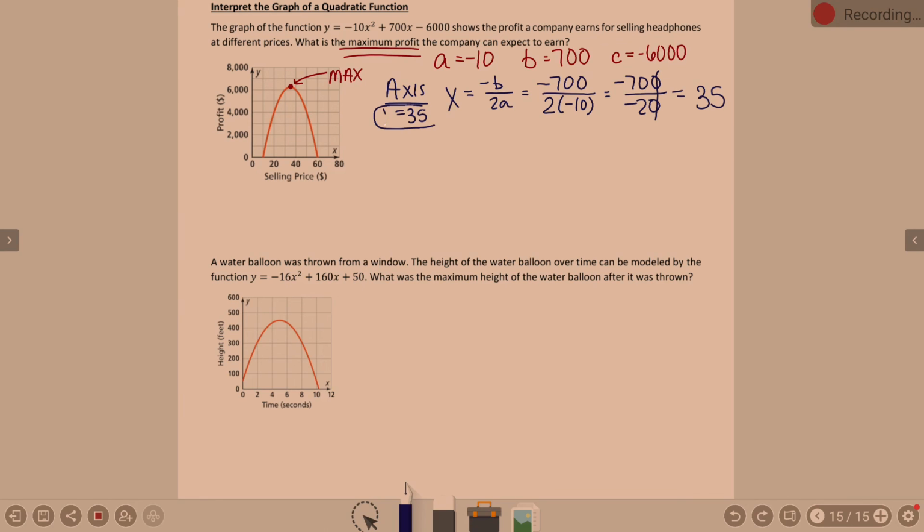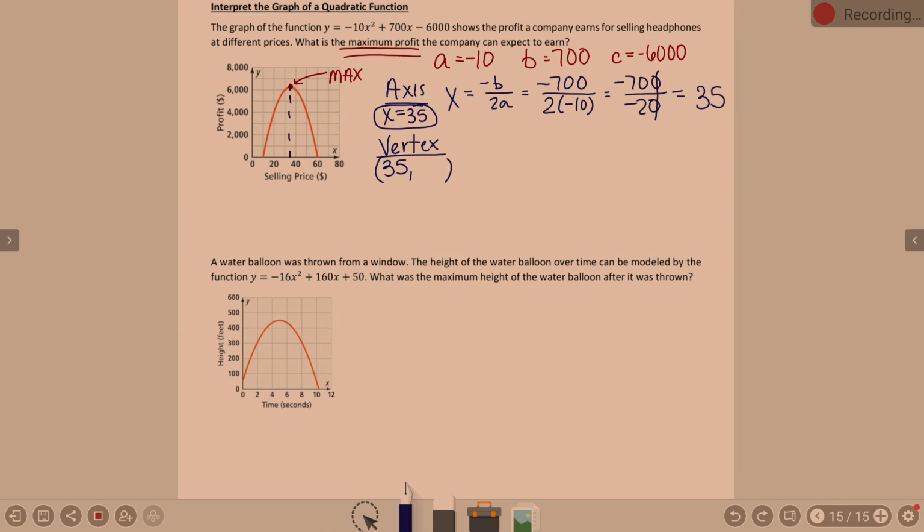Now, before we proceed, does x equal 35 make sense for my axis of symmetry? And I'm asking that as in, does that look like it matches up? And it does. Okay, because you got 20 labeled, 40 labeled, so 30 is that line in between. 35 is going to be halfway between. Okay, so now we find vertex basically, right? It's not even that we need the vertex, we just need the value.